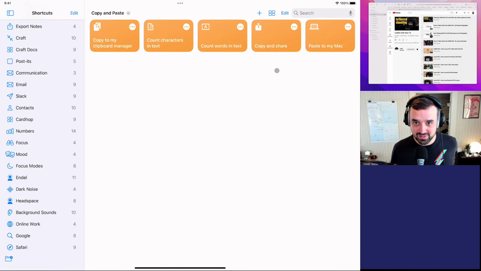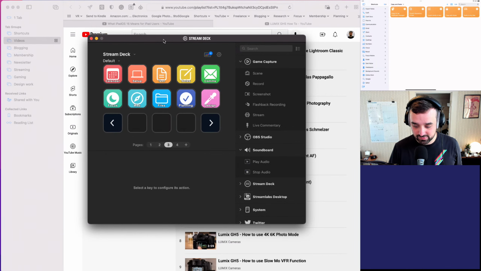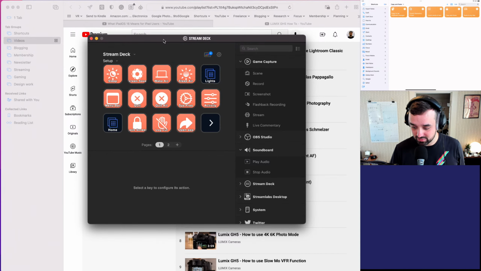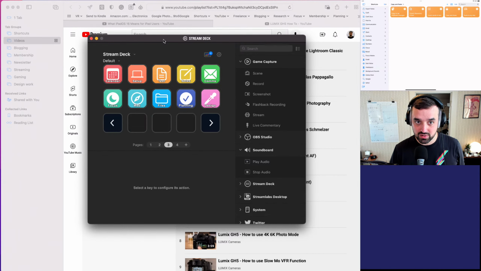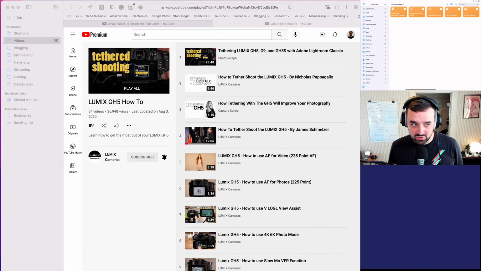So a big thing, let me just switch to the Mac one real quick, that I'm about to share. It's hard to get this perfectly right, but I have the Stream Deck and I have folders for all of these. This makes it a lot more accessible for me to run all these shortcuts, because a lot of them are just a quick command. I'm like, oh, I need to do a design thing, here it is. I just need to access my recent photos, and I tap that and it does it real quick. The Stream Deck is in demo mode right now, so it's not doing anything, but that's kind of how I use all my shortcuts.